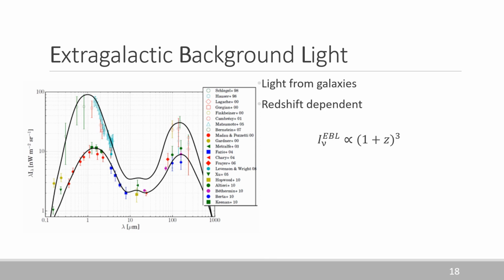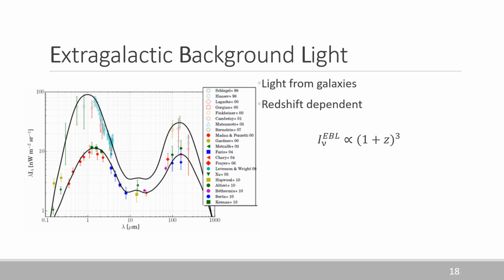Now what he's done here with this EBL plot is he's drawn in these 2 black curves to denote the maximum and minimum values of the EBL. And he says based on all of these measurements of the EBL, he found the most likely values for the EBL based on these upper and lower limits. He says the total EBL should fall between 40 and 20 nanowatts per meter squared per steradian, with the most likely value of the total EBL falling between 80 to 100 nanowatts per meter squared per steradian within this wavelength range.